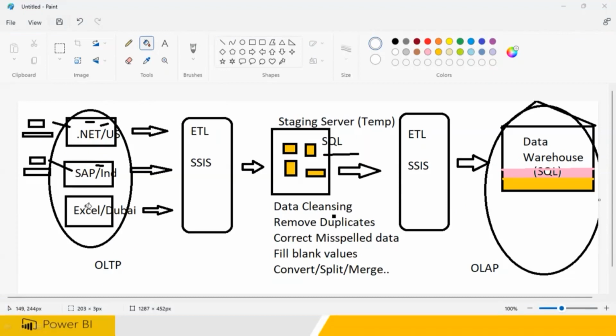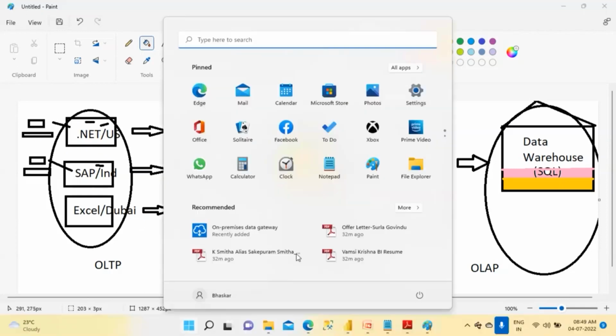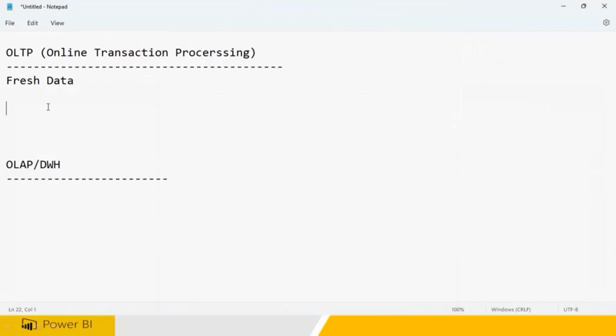What you need to understand is that it can be anything, any server, any software where you have fresh data. For example, I'm using Amazon.com. Amazon may be a .NET server, SAP server, Excel server. We don't know. Wherever you have fresh data, those servers are called OLTP servers. These are less in capacity. Clear? Remember, fresh data will be there, but a small size of data, you are going to have GBs of data. Approximately every month you can get 500 GB of data. Very, very small hardware will be available.